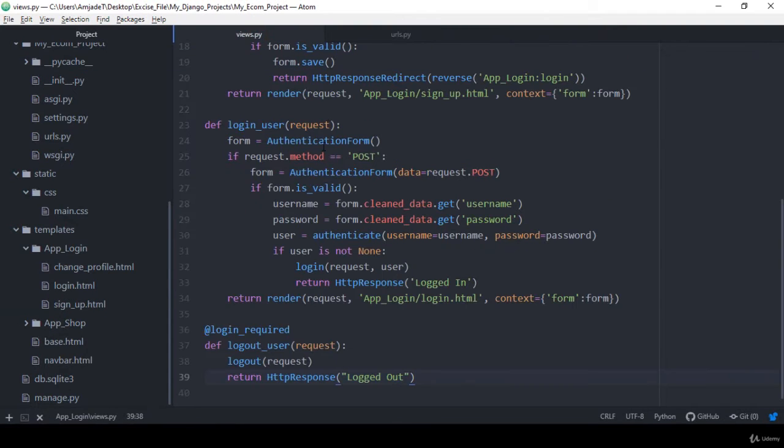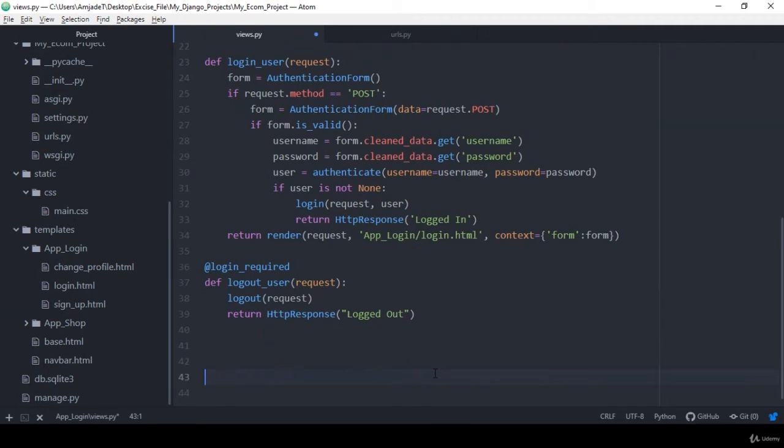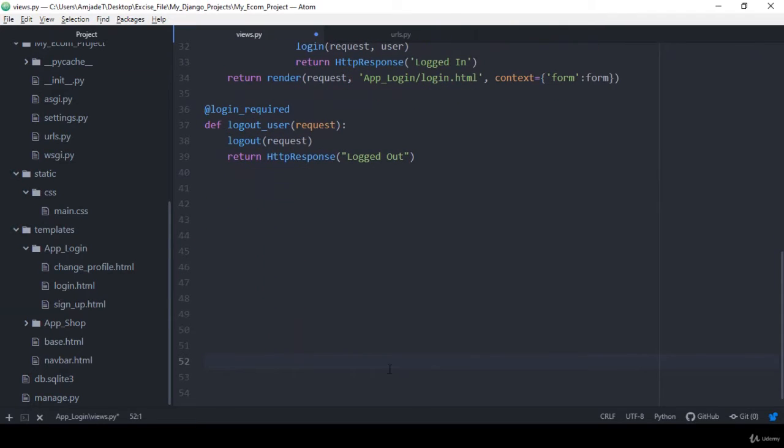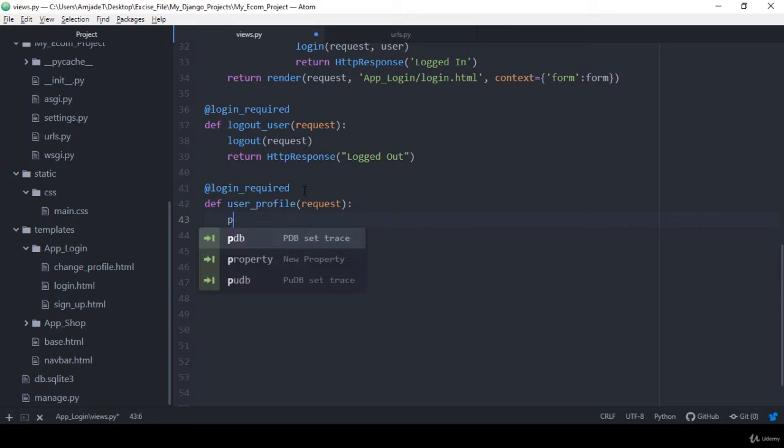Into the view area, first of all I want to create one function for our profile. It will be just like our previous conditions, we have to apply the same. Here I just write def, and then I name it user_profile. This is the type of function I want to create. Also here we have to pass the request, and then I take one variable as profile.